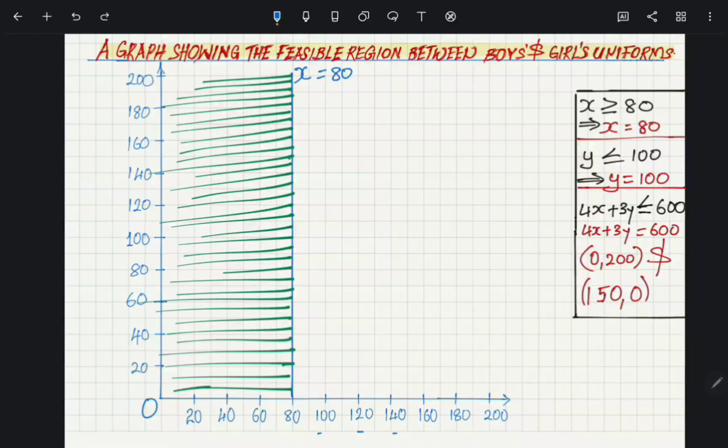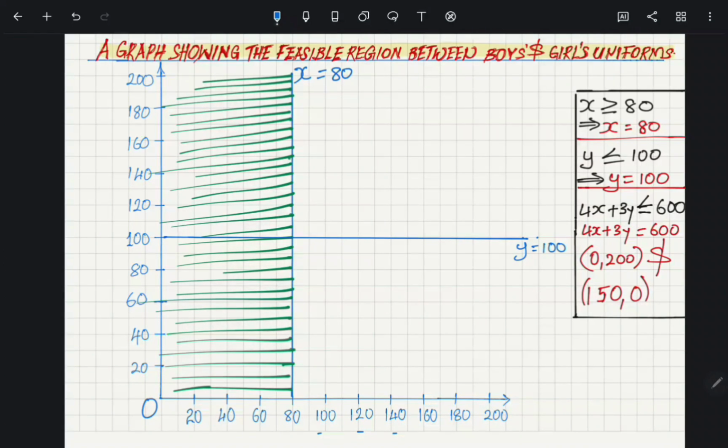So now we have shaded our area B, that is the area which was facing towards the origin. Now the next line that we have to draw is the line y is equal to 100. So let us draw the line y is equal to 100, and then we identify which part of line y is facing the origin and which is facing away from the origin. So this is our line y is equal to 100, and it is a bold line because it has the equal in it.